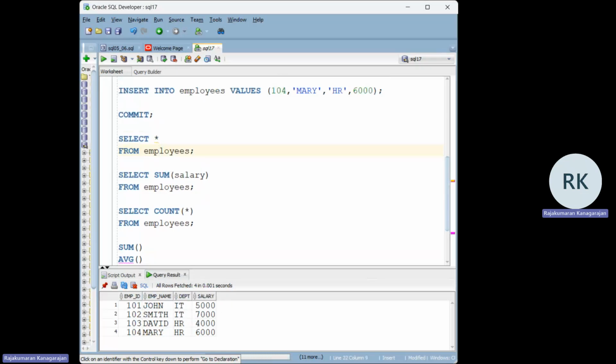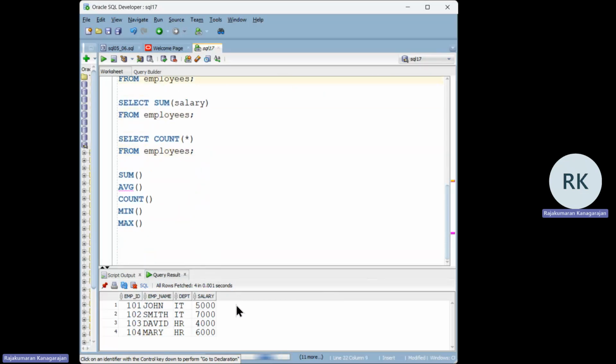The expectation is, "Show me employee name, salary, and total." So for each row, I need the total. Like 22,000 is the total, right? I need 22,000 after this 5,000, 22,000 after this 7,000, 22,000 after this 4,000, and 22,000 after this 6,000.